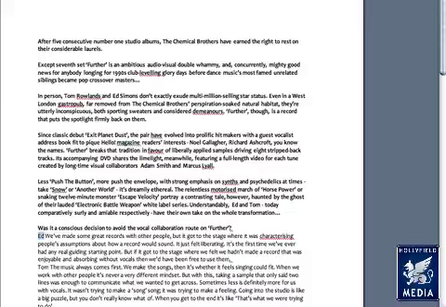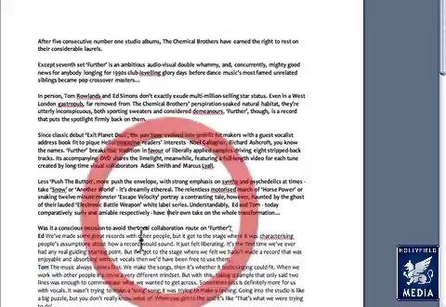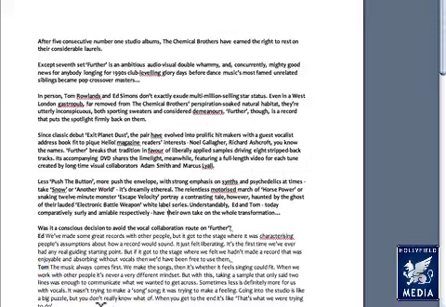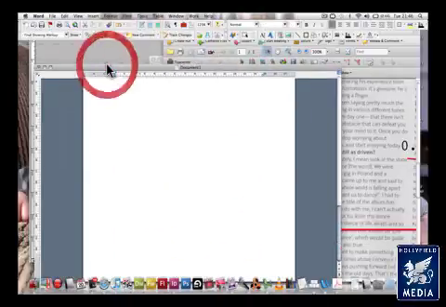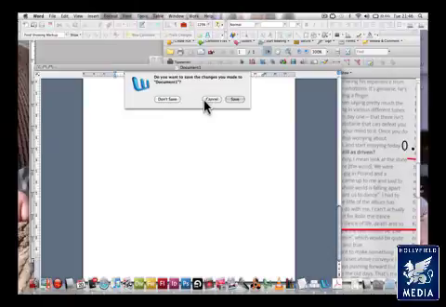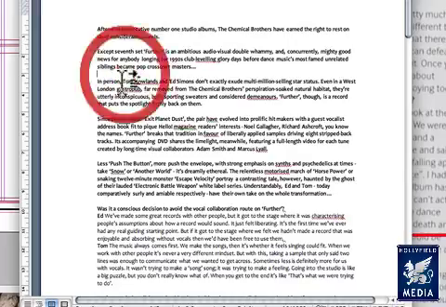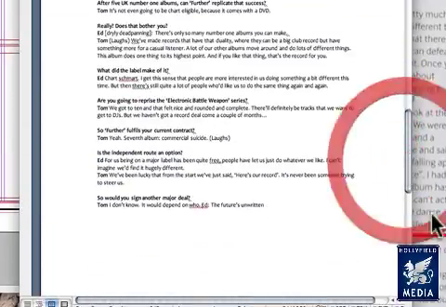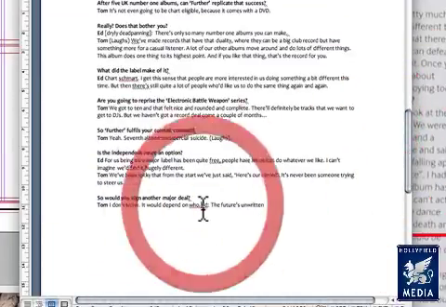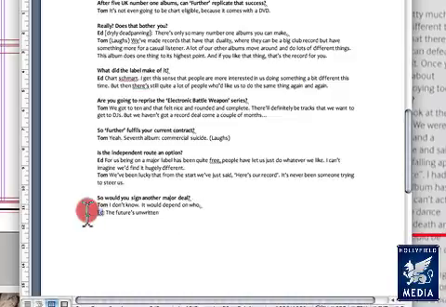What we want to be doing is exactly copying the way that the magazine we are trying to duplicate lays out their interviews. So that's bold, etc, etc. What you should do is do this for the whole document that you will be using for yours to try and replicate this. Now I'll show you my finished version. Here's my finished one, which looks basically exactly the same as an interview off here. I just missed that one there, didn't I? Missed that. So let's just change that so it looks exactly the same.